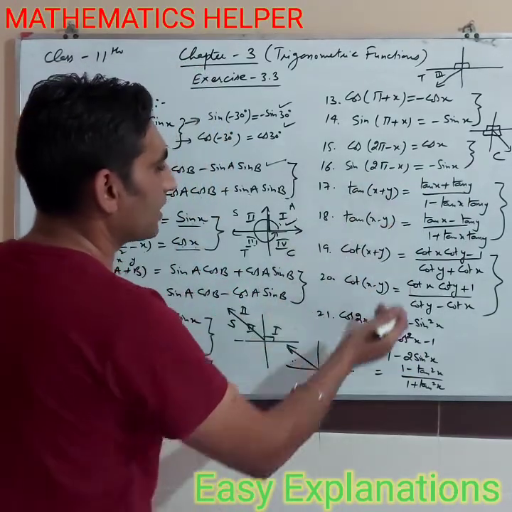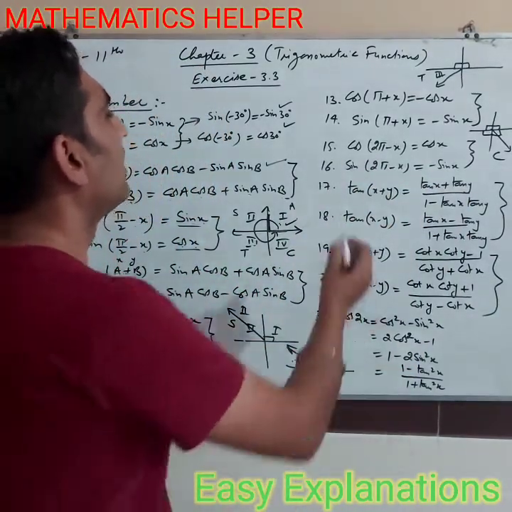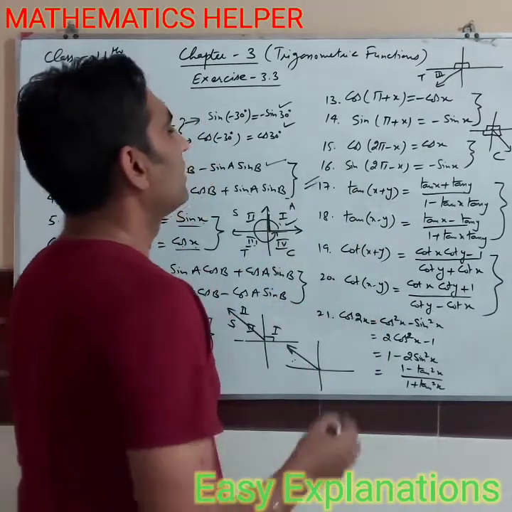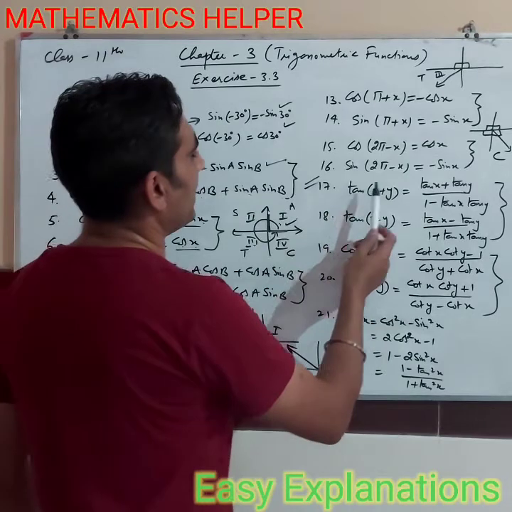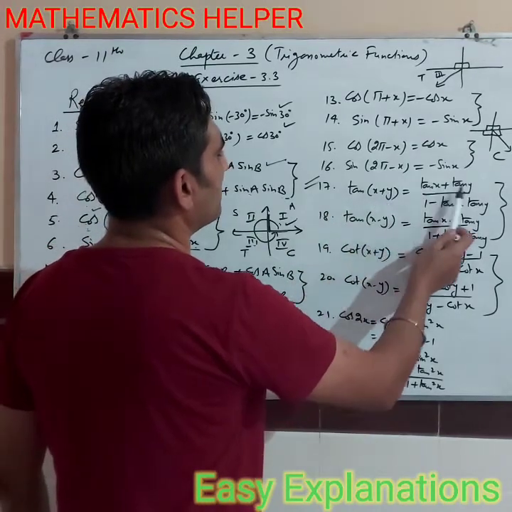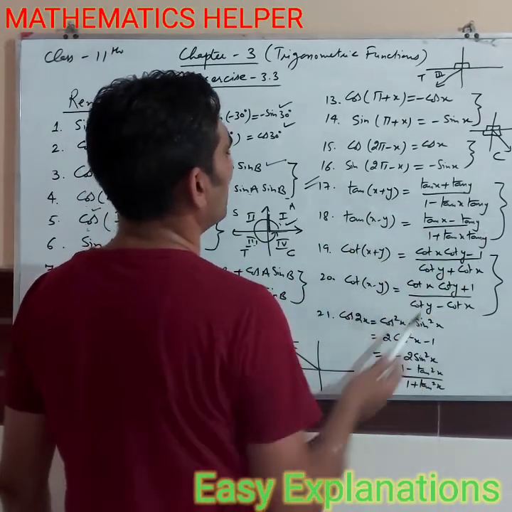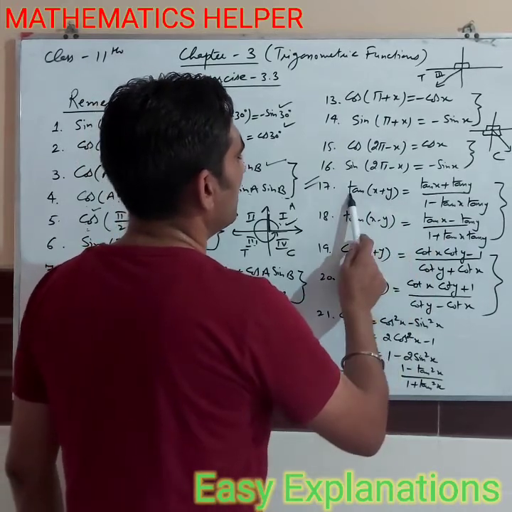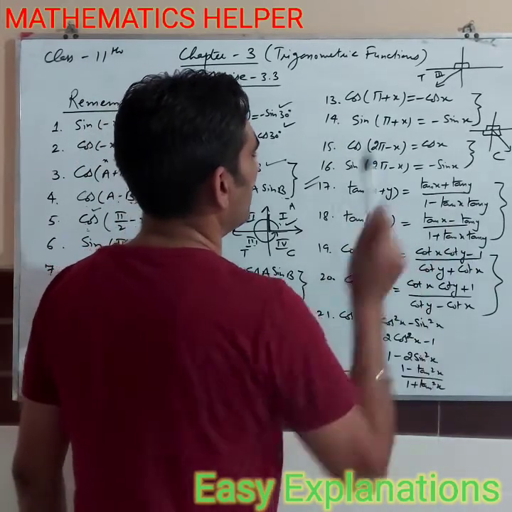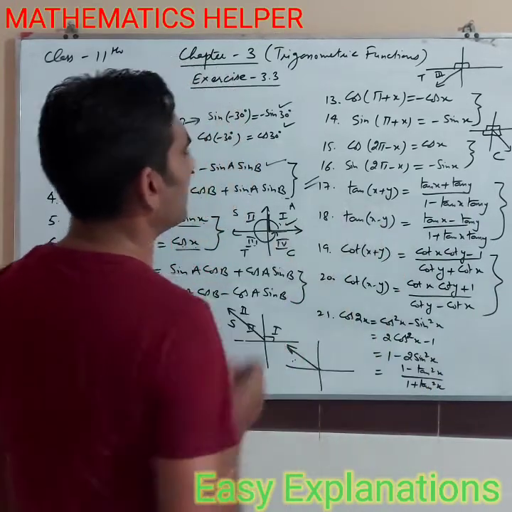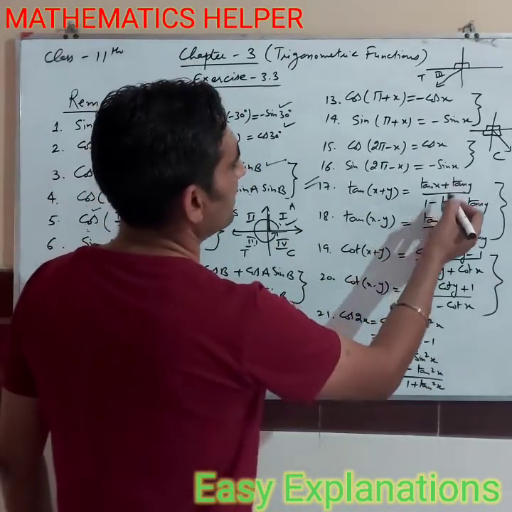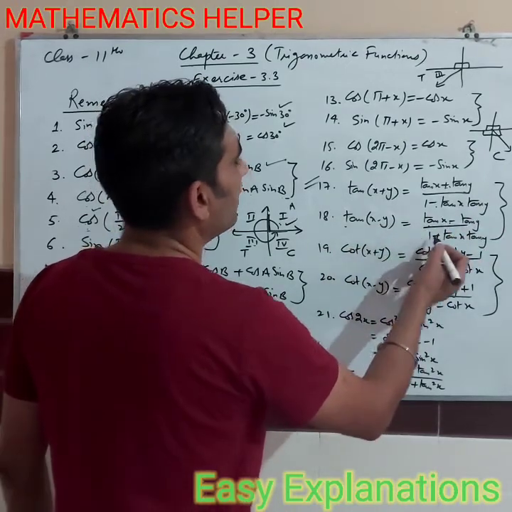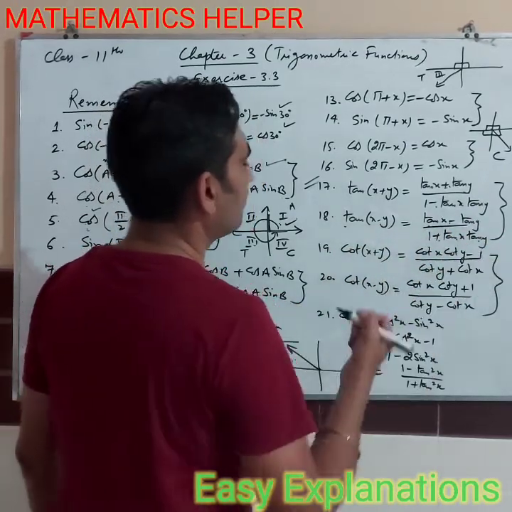Now there are some important formulas given after the 16th. Tan x plus y. Very important formula for you. It is very simple. Just write tan x plus tan y by using the same sign, and its denominator will have 1 minus, now the opposite sign of this, 1 minus the product tan x tan y. Now if you have a negative sign here, just change signs here. Tan x minus y is tan x minus tan y over 1 plus tan x tan y.